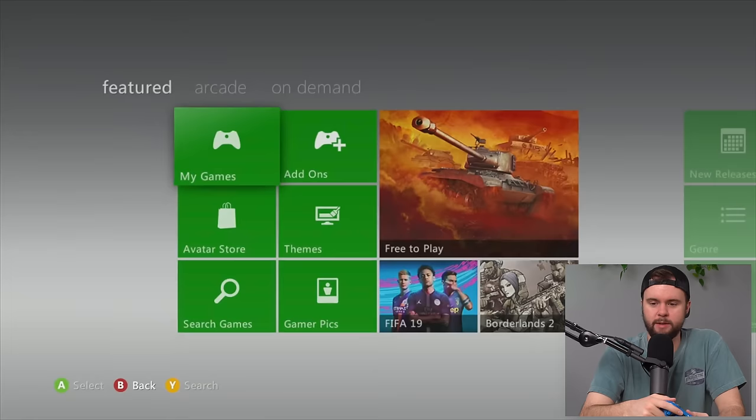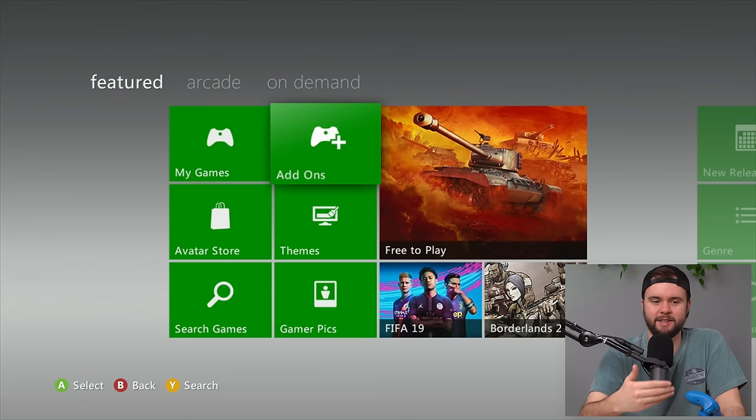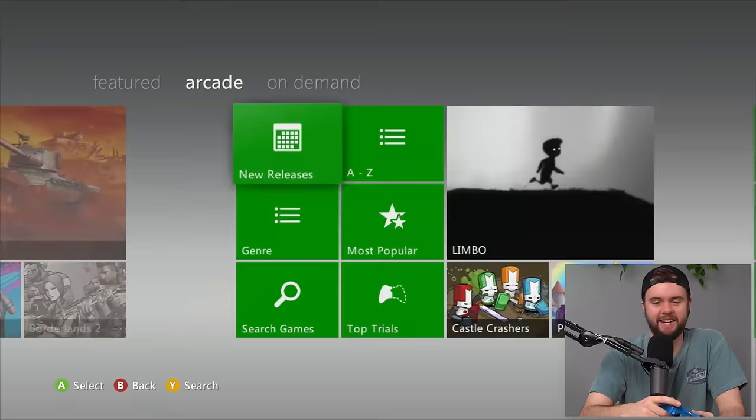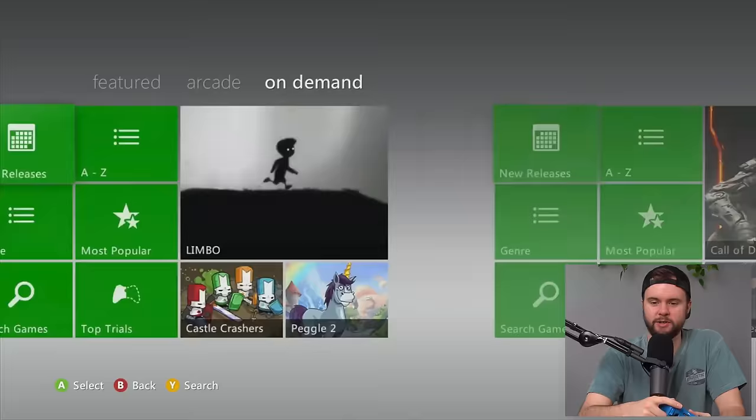Now, this marketplace looks significantly different than I remember because I used it a lot in the Blades dashboard days and mostly the NXE days. The NXE were my prime 360 days. The Blades were actually before I got a 360, but I do remember for years, I would look at the marketplace on the internet for the 360 and kind of dream about downloading demos. Those are the good old days. And I think they had like a Blades marketplace kind of theme on the internet. That was pretty cool.